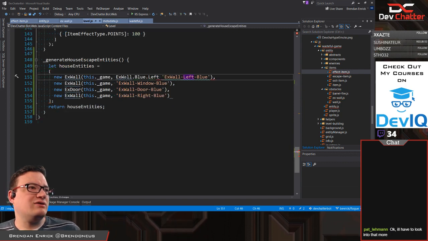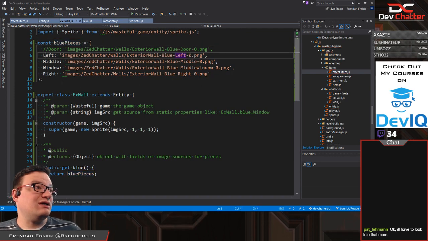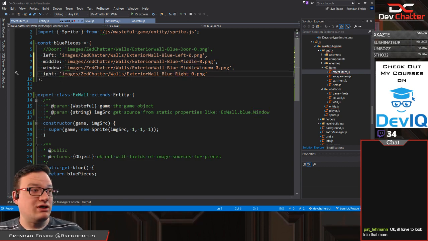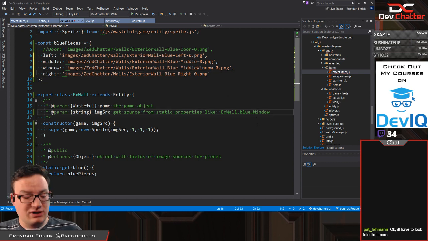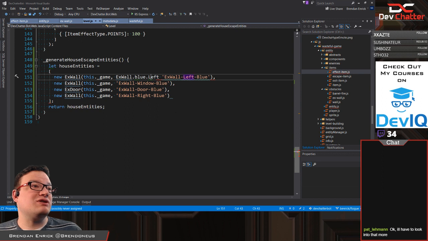So back here, this becomes xwall blue, and this should actually be left, middle, window, and right, which means I should lower that to lowercase w as well, because we're going to match with JavaScript styling for that. So we're going to say left is that one.